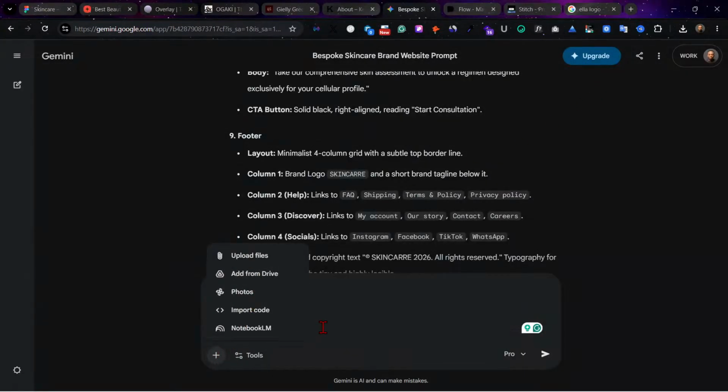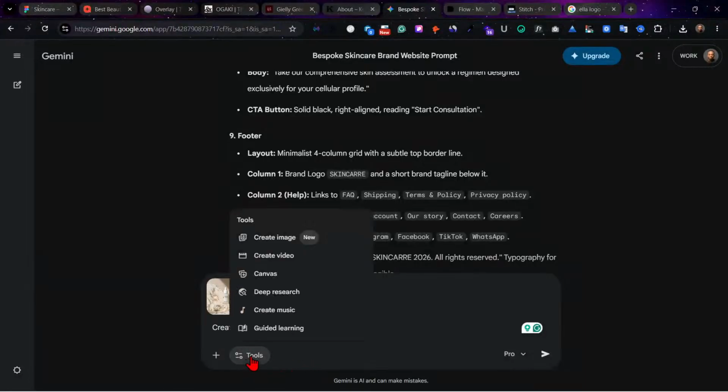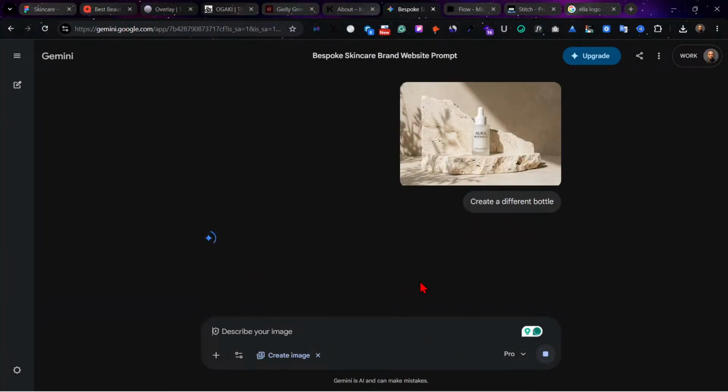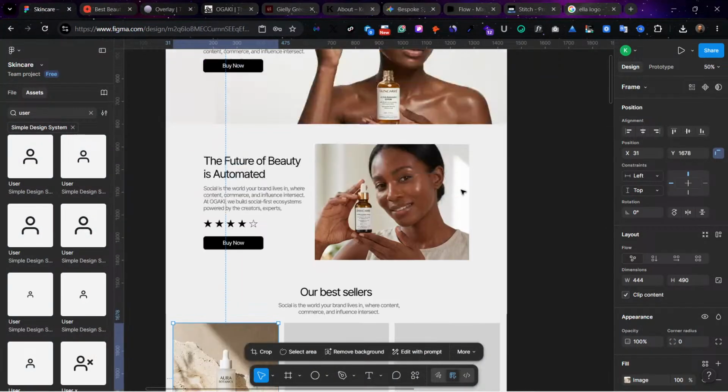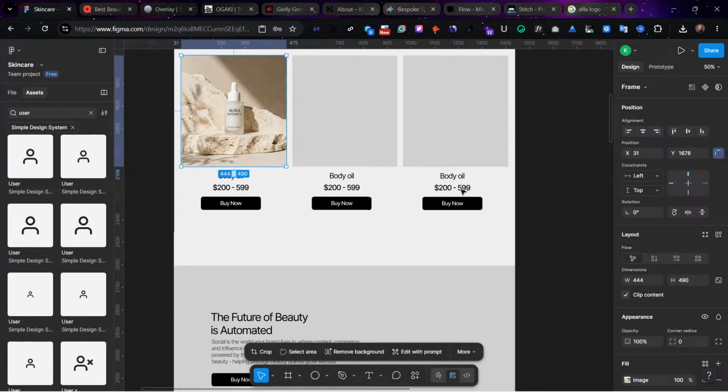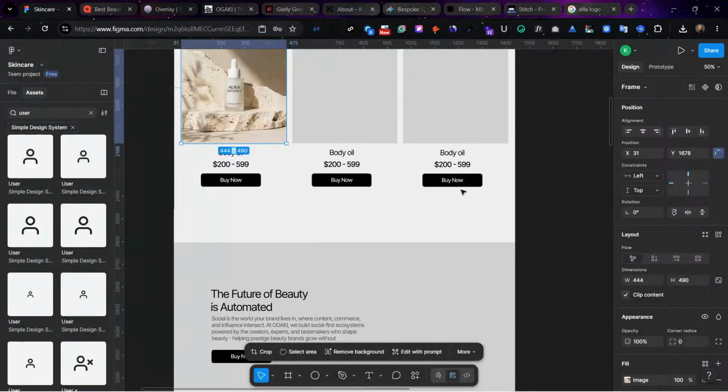Okay, this is add tools. Generate image, create different bottle. So sometimes with AI you have to be precise. I'm not precise here, so I may not get what I want exactly. I think we might be rounding up very soon, just to finish up on some other little things. I think one of the key things here is the image.